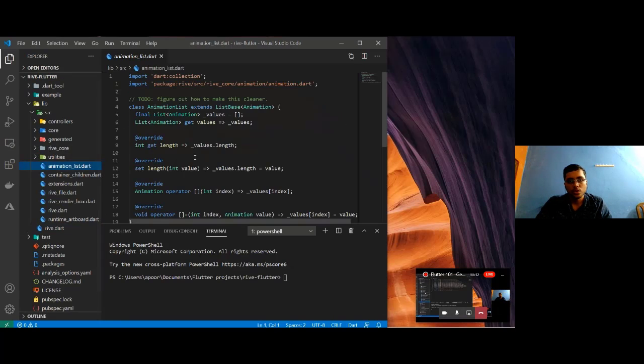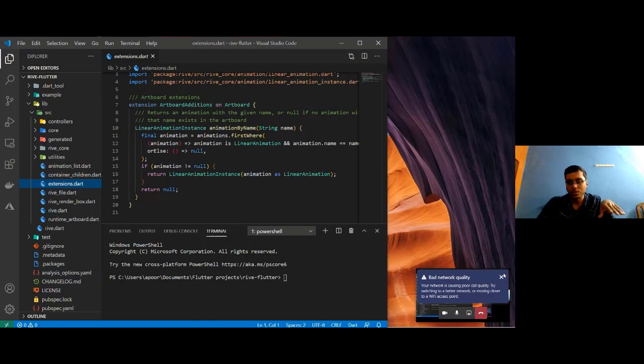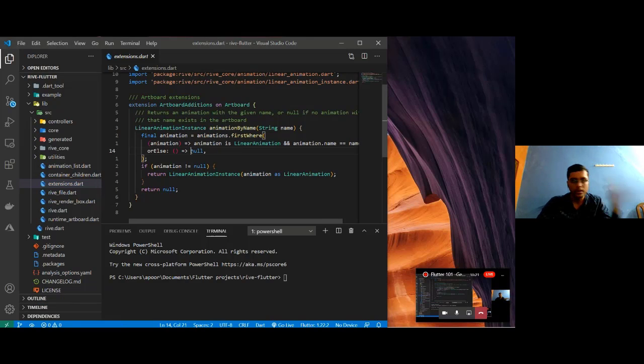If I go into any of these things, you will never find in Flutter that you are writing for loops, you are writing while loops. It's rare. You will have use cases for that, but it's mostly about classes and objects. If you're developing in Flutter, it's mostly about classes and objects.